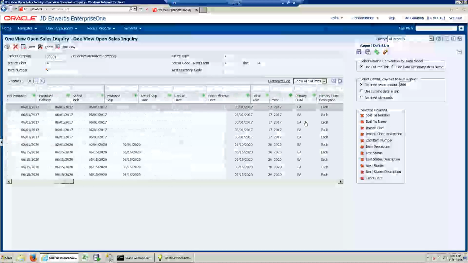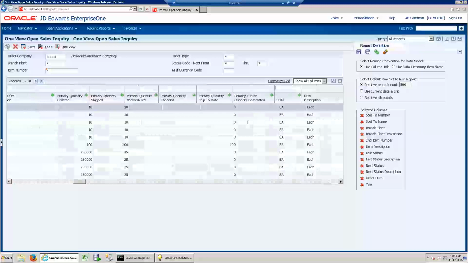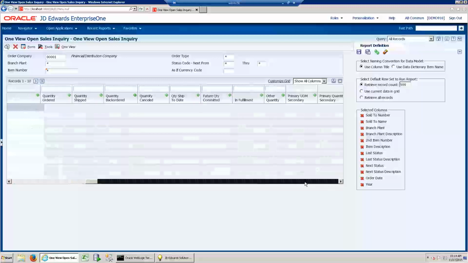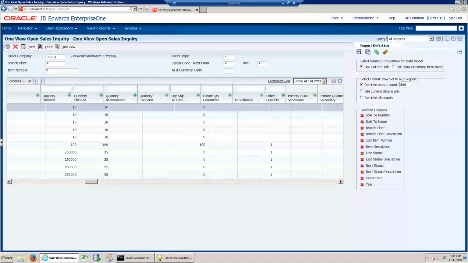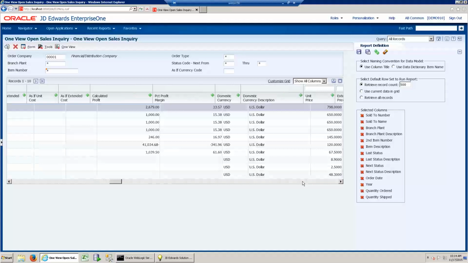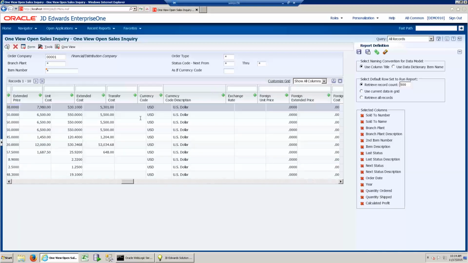Maybe our year. And we grab a few measures here as well. So maybe let's say quantity ordered, quantity shipped. Grab our calculated profit. Our extended price, extended cost.